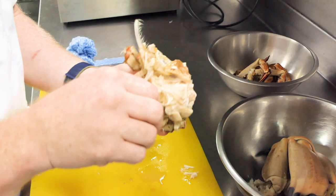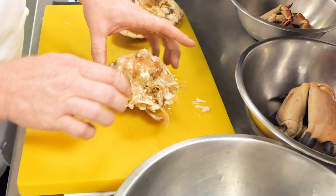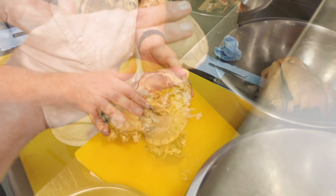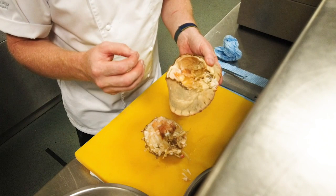Then you're left with just the bottom part of the skull — there's the mouth there with the eyes. We've got all the brown crab meat, and what we can do with that is scoop it out, blend it, and it makes a beautiful, very crabby dressing, or you can add it back into the white crab meat. We're not going to use it for this dish, but we'll use it for something else in the hotel.